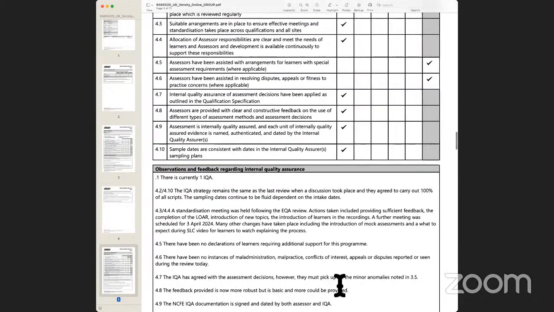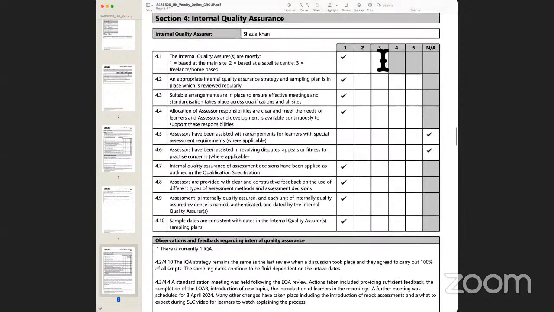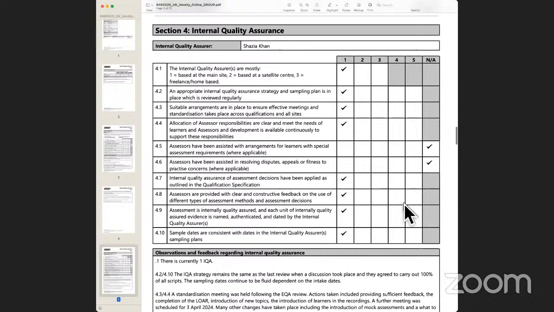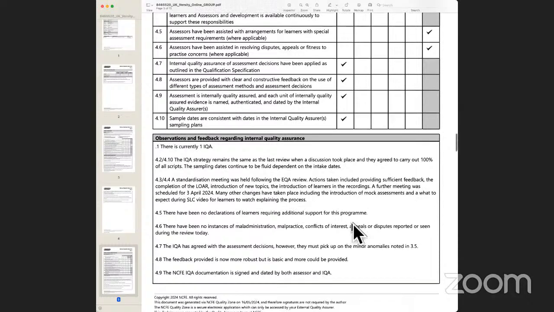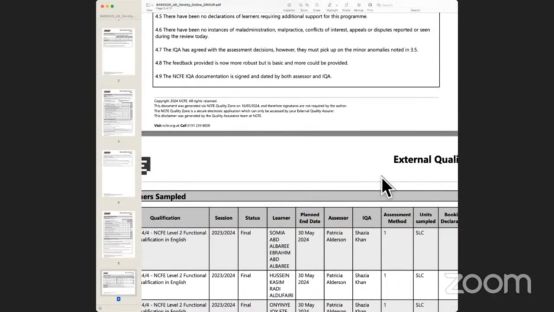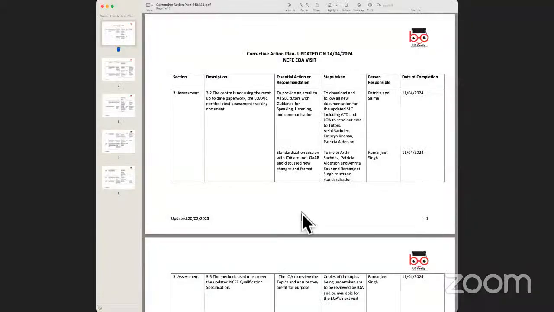But if I show you a previous report, it was basically not within tolerance, which is, 3 is also acceptable, but anything in 4, 5, and 6, in some cases, then you are given action points to improve on those processes. And as a result, you lose your direct claim status. So these were all achieved because we put a corrective action plan in place. That corrective action plan essentially allowed the IQA to run those set of activities with the team of assessors, and that allowed us to show evidence.